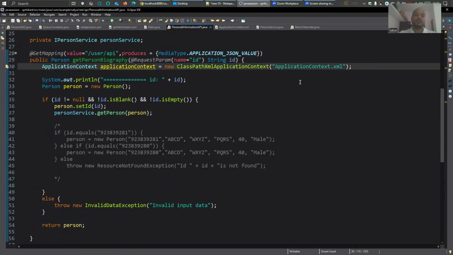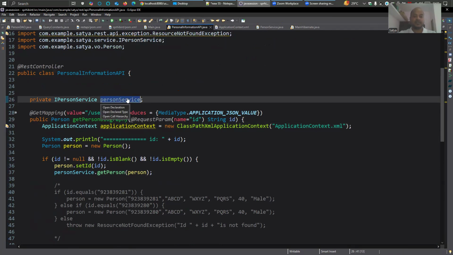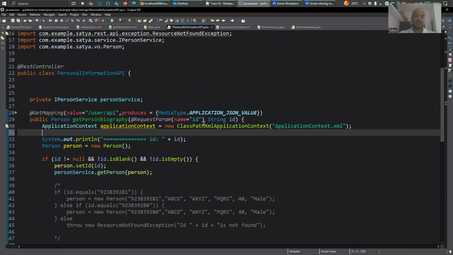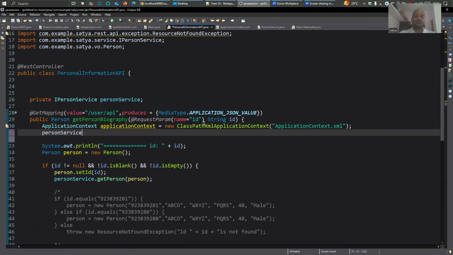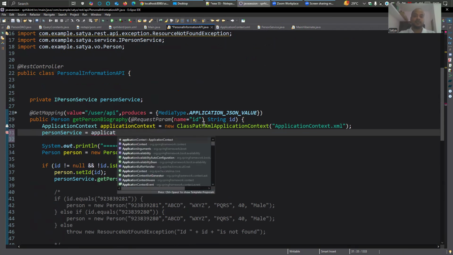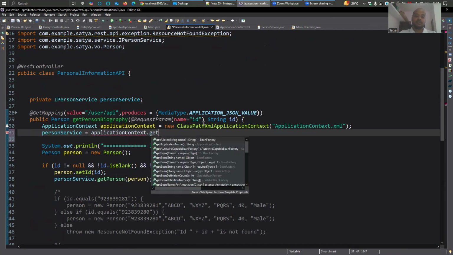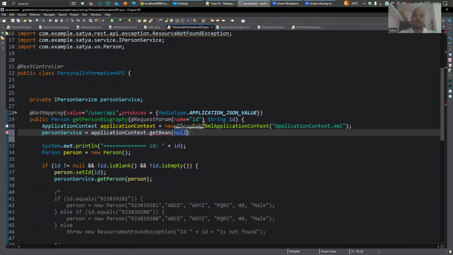So what you can do is assign this person service, right? Person service equal to application context dot get bean, right? And what is that ID? See here, what is the ID here?